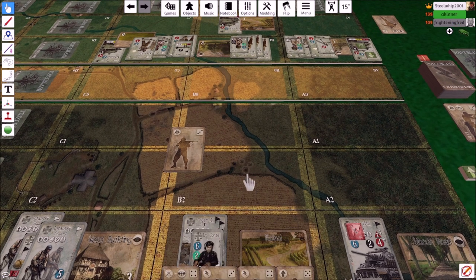It's one per sector going up. So we've got 1, 2, 3, 4. And then if you have to go to an adjacent sector, it's 2. So we've got 1, 2, 3, 4, 5, 6. So my range is 6.